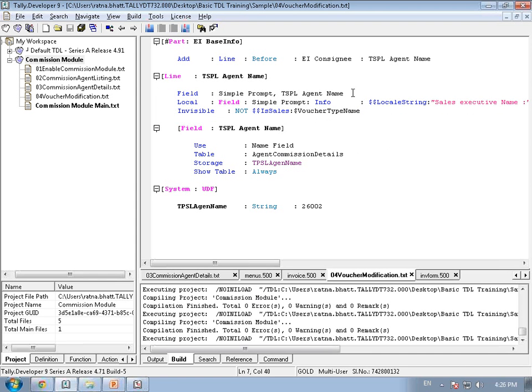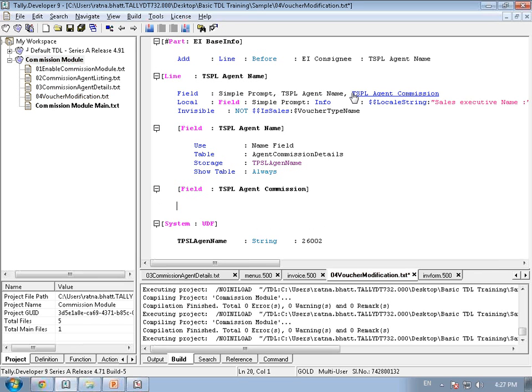Now I want to hold the commission percentage. So I will add another field, Commission. Again, this will have a lot of things in it. So what I will do is important thing. I will just use the default template.